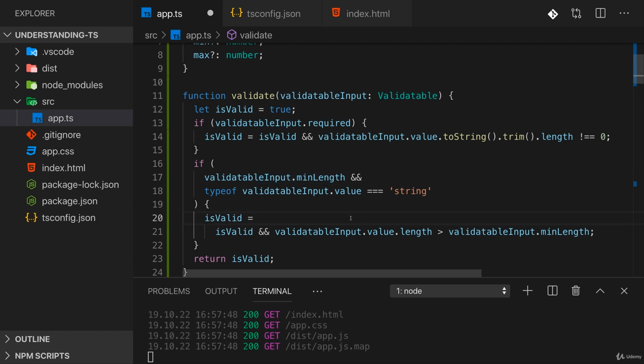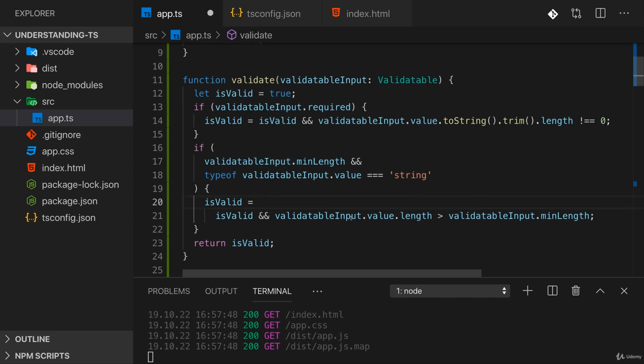Now we have one potential problem here though, and do you see which one that could be? This should generally work, but it will fail if min length is set to 0. The intention of the developer setting it to 0 is probably not to skip this check, but to check whether we do have a minimum length of 0. Well, arguably it's a redundant check because that's basically checking whether we do have anything at all, which we already do with the required check, so it's not a huge problem.